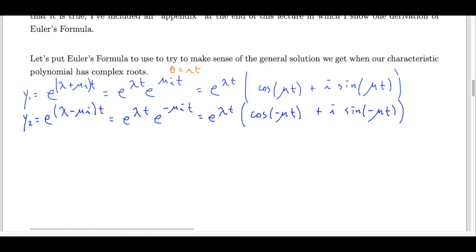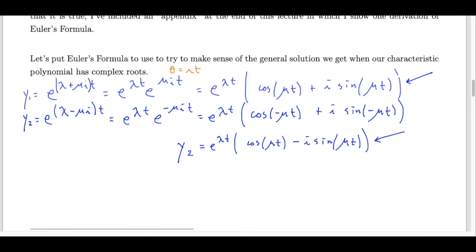Now, if you recall properties of these trigonometric functions, cosine of the negative of something is equal to cosine of that same thing. So this negative inside here actually cancels out in a sense. In a similar way, not the same way, this negative inside the sine moves out front. This is just a general property of the sine function. So I can actually rewrite y sub 2 in this way. And so I have highlighted here the two solutions, y sub 1 and y sub 2, that I know are solutions to my differential equation.